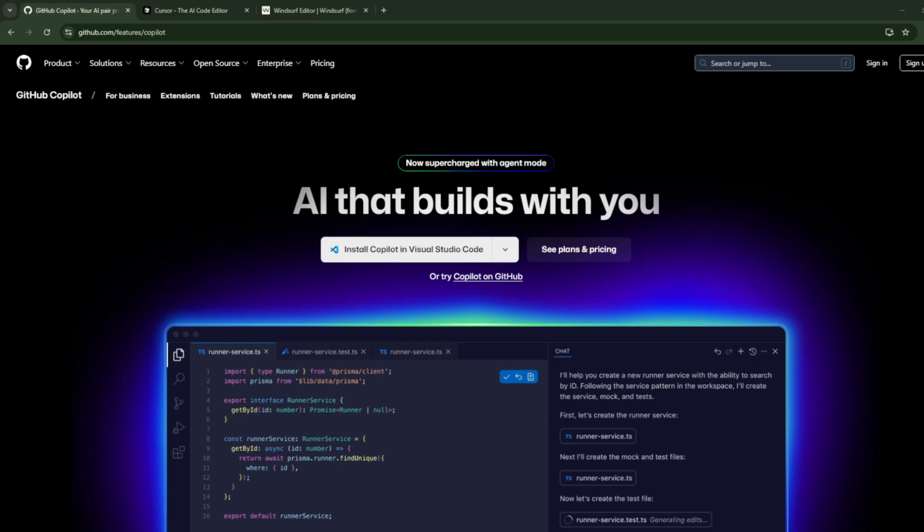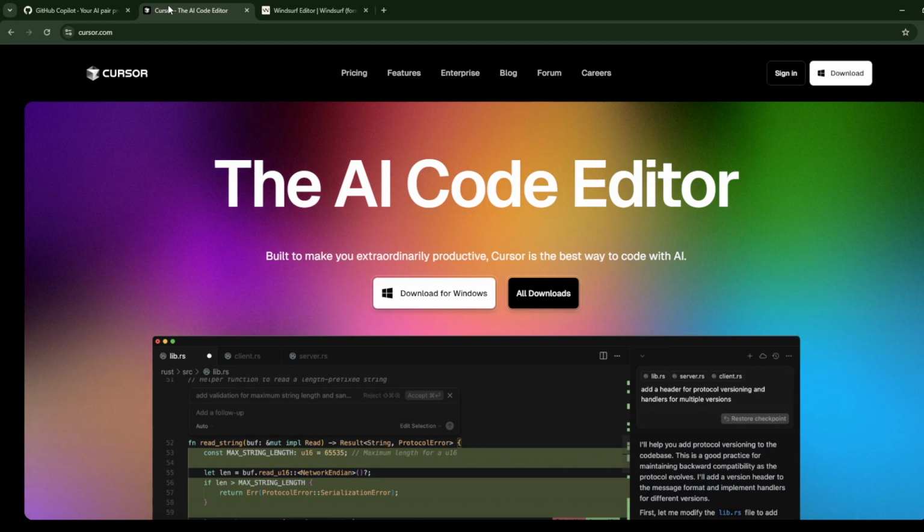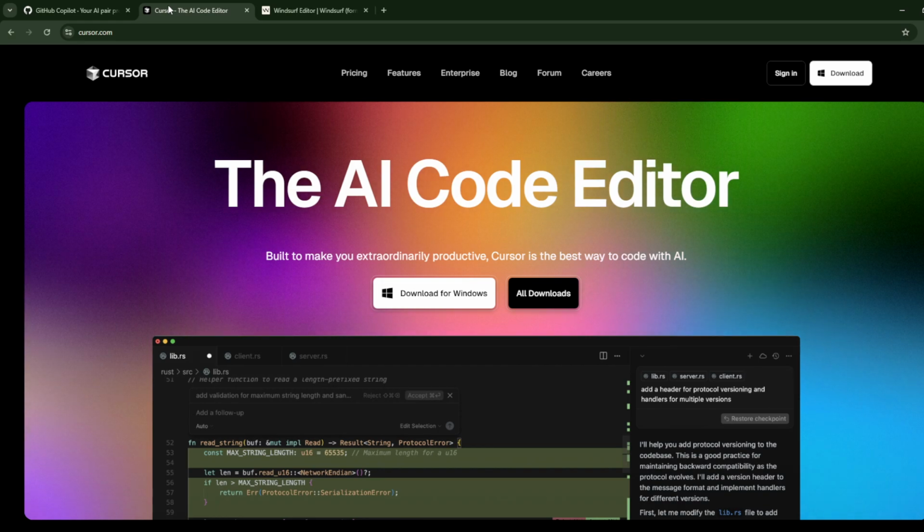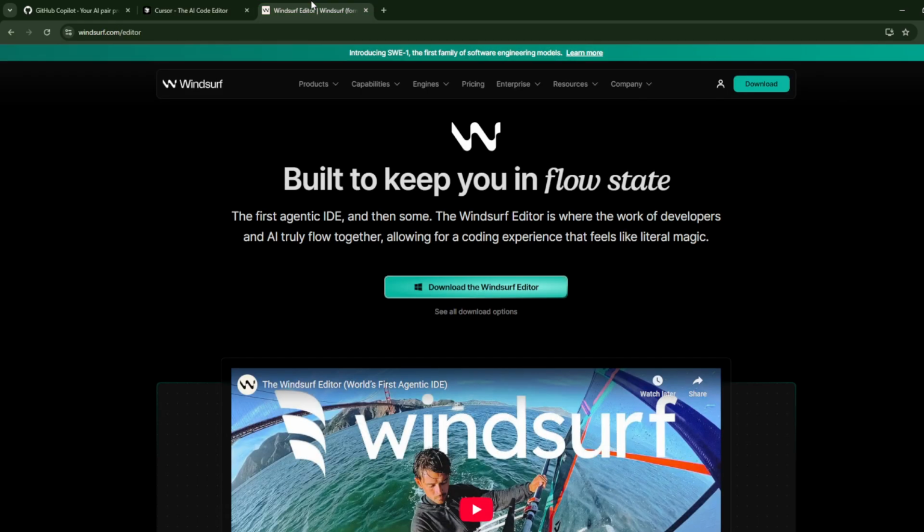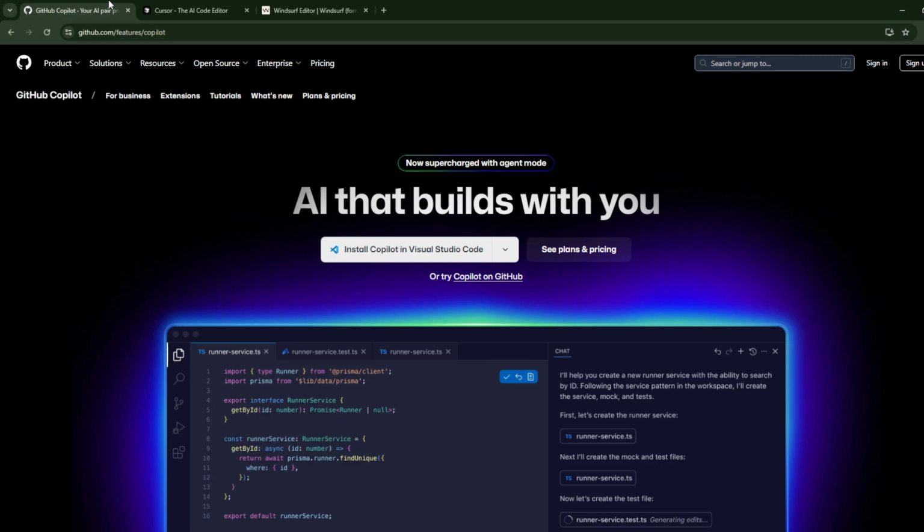Hello everyone, so in this video, we're going to be comparing GitHub Copilot versus Cursor and versus Windsurf. So if you don't know what these three are, GitHub Copilot is an AI pair programmer by GitHub and is powered by OpenAI, integrated into editors like VS Code. While Cursor, on the other hand, is an AI-first code editor based on VS Code, with built-in GPT-based chat and editing. And lastly, Windsurf, on the other hand, is a lightweight, privacy-focused AI coding assistant for your local environment. So let's go over the pros and cons, starting with GitHub Copilot here.